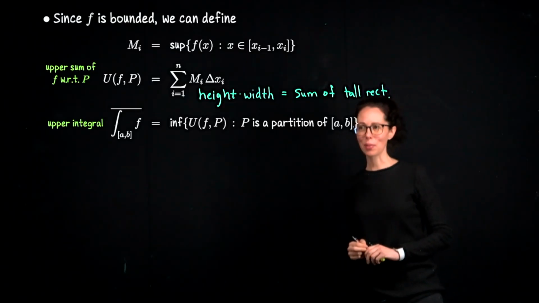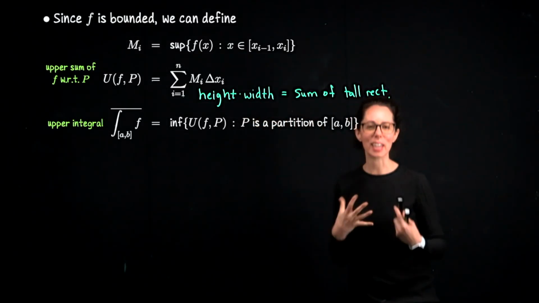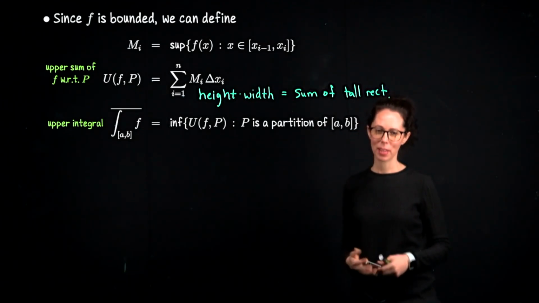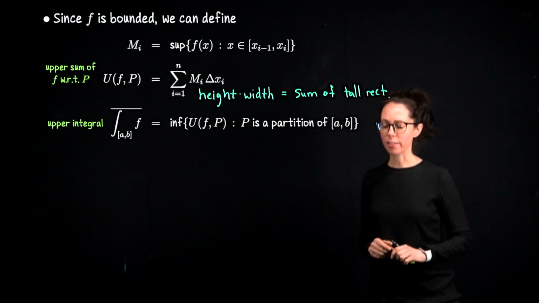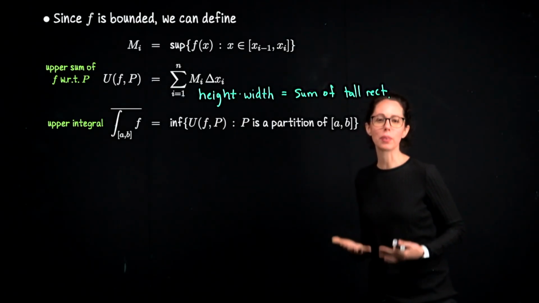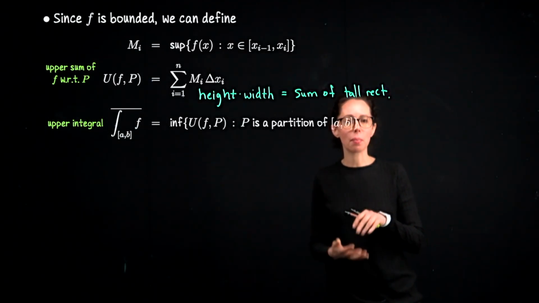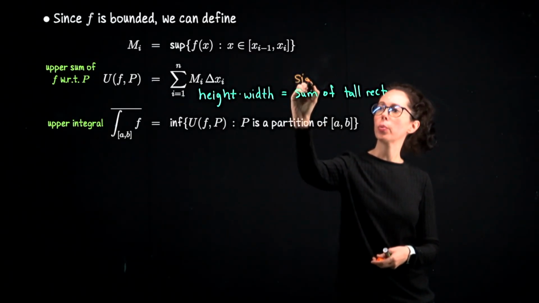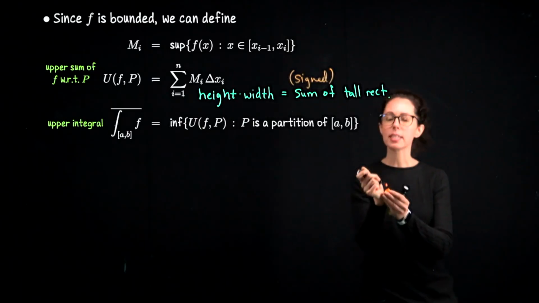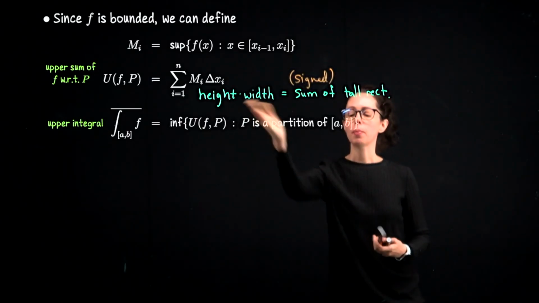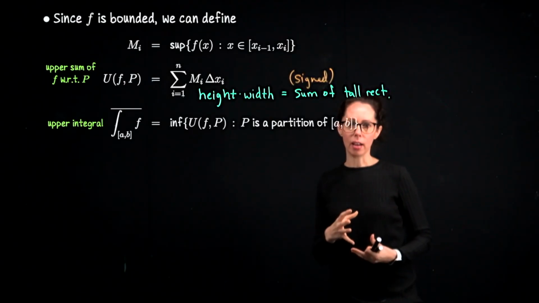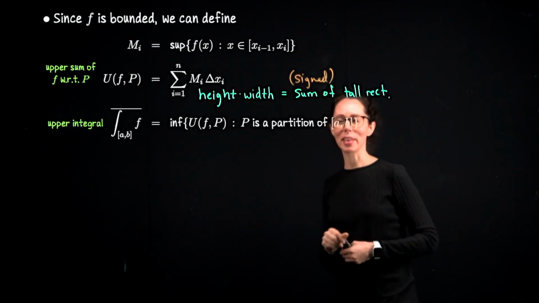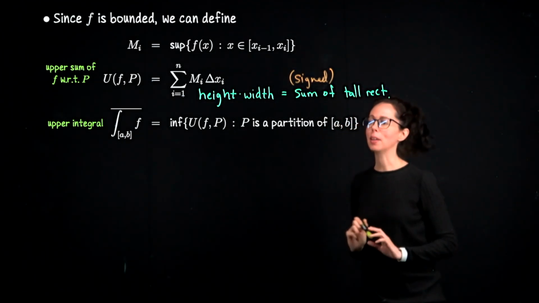After I stepped away, I was thinking about this product here, height times width, and I said it's an area. So what you're adding up here is rectangular areas. And that's basically right, but it's quite possible that your function is negative and the supremum is also negative, in which case it would still be an area, but it would pick up a factor of -1. So in case you were wondering that or you wanted to ask it, let me throw the word signed up here just to indicate that this product, geometrically, does represent an area, but if your supremum is below the x-axis, it's going to be a negative area. So -1 times the area. Okay, so just a little aside.